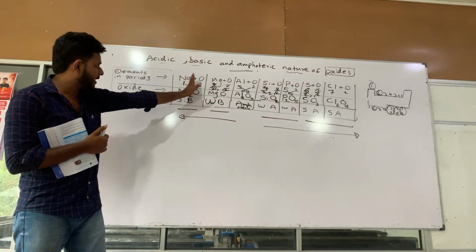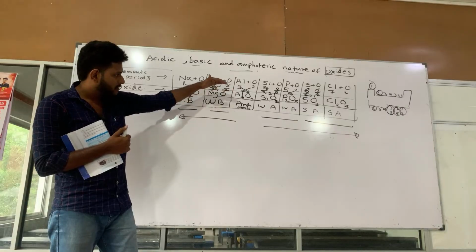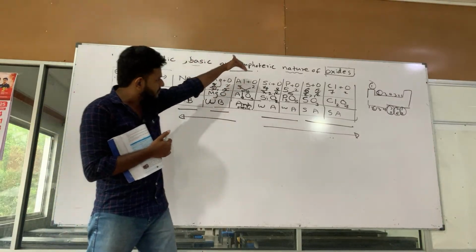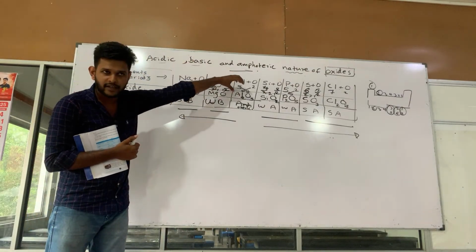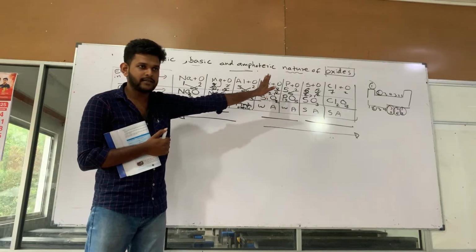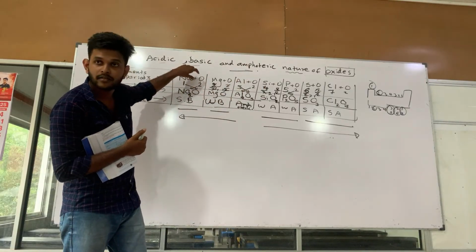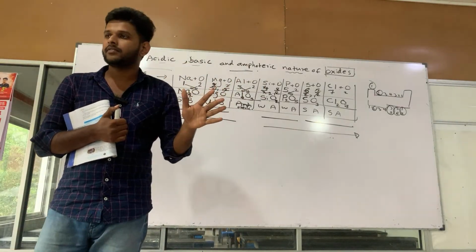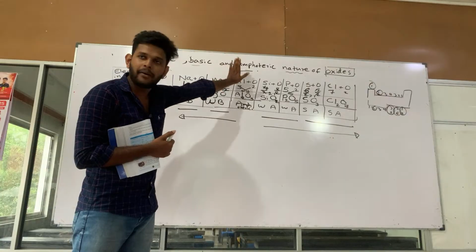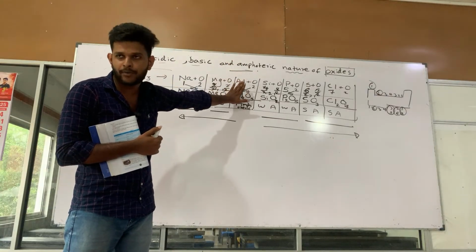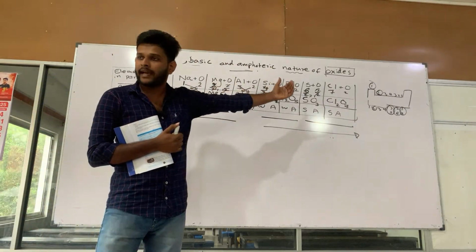What is the pattern? Every time oxygen 2, 2, 2, 2, 2, right? In this occasion, very easy, no? 1, 2, 3, 4, 5, 6, 7. If both numbers are divisible by the same number, you can divide them by that number, then keep the remaining part, and when writing the formula, you have to change valencies. That's enough. Then what you have to check? You know that I told you to. You have to remember that aluminium is what? Amphoteric. Aluminium is amphoteric. Both sides become acidic and basic.